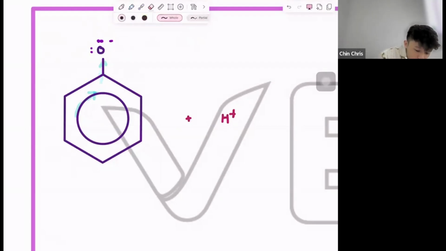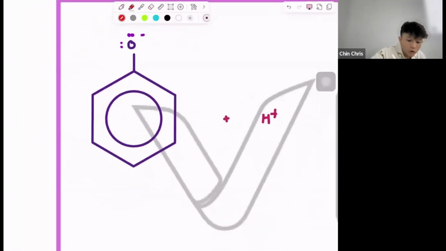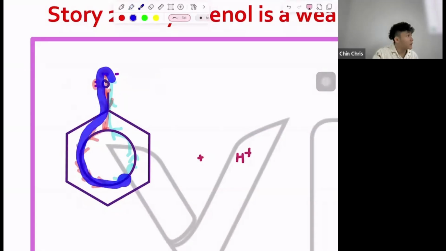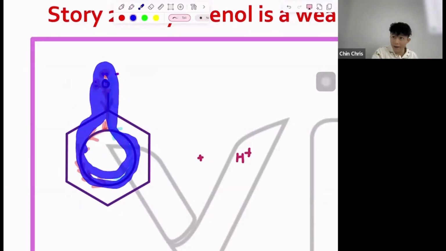Understand? The movement of electrons, you have to visualize it like that. At first, look at my arrow. All these kids, they're like, I want to have fun. Go out, go into the ring, play, play, play. Eventually, your parents call you, it's time to come back, and they go back. Then they go out again. So this electron is constantly looping around, go into the ring, go back, go into the ring, go back.